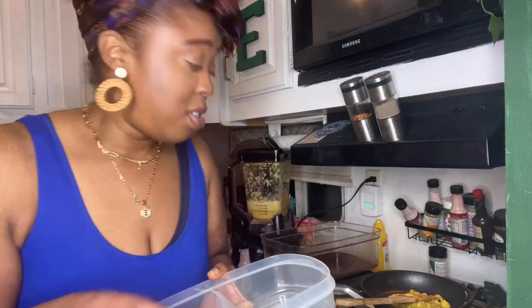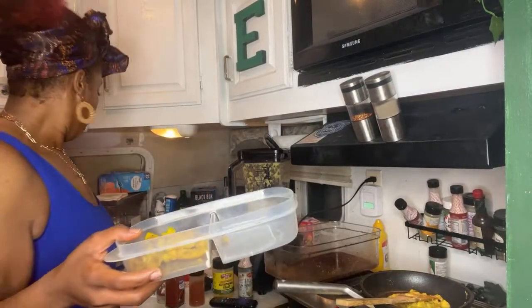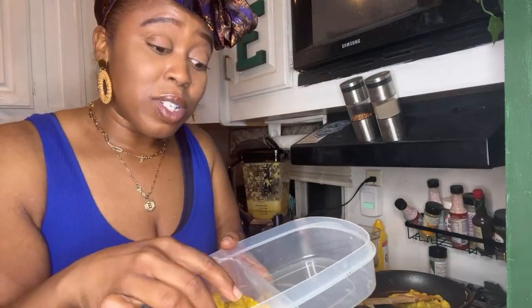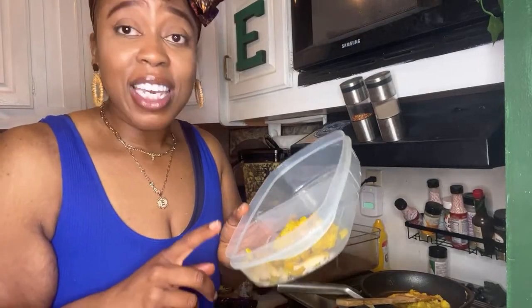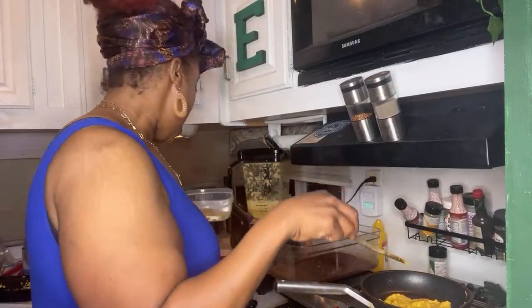I tried the chickpea juice. Yep, it's already open. The chickpea juice has been added. I'm thinking maybe we should have added that before we added the two cups of water. That might have done something. But these are a little bit better, y'all. That improved nothing, but what I mean is the texture is a little bit better. So maybe when it cools down, I'll try this again. But I don't think the flavor is going to change. That'll be good with some rice, but it ain't an egg.